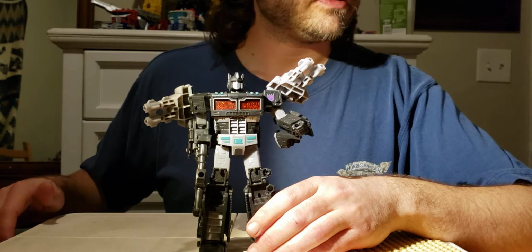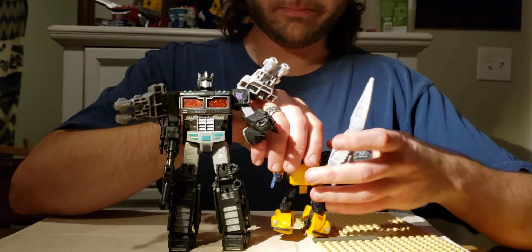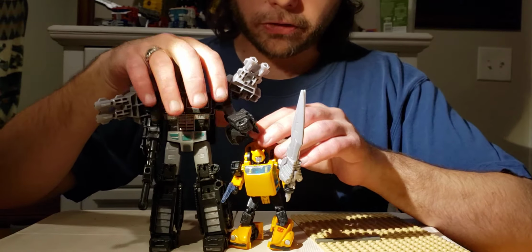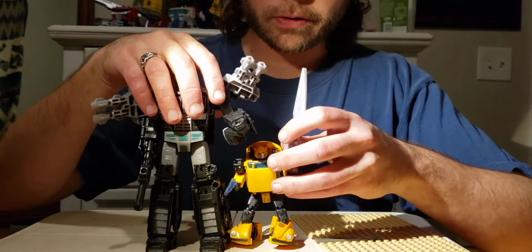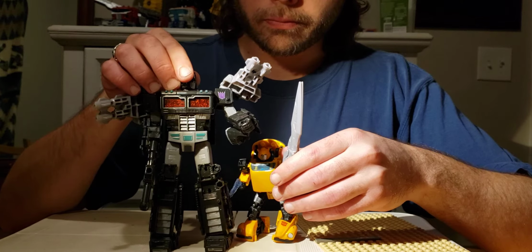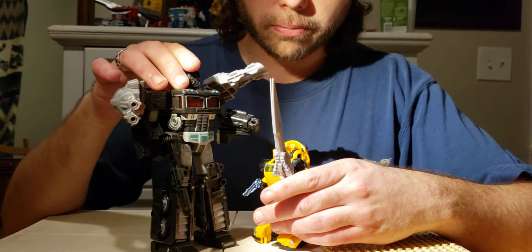We have for you Bumblebee right here. And Bumblebee stands up to Nemesis Prime's elbow. Bumblebee, Nemesis Prime sees his sword. You may have screwed up here, buddy.